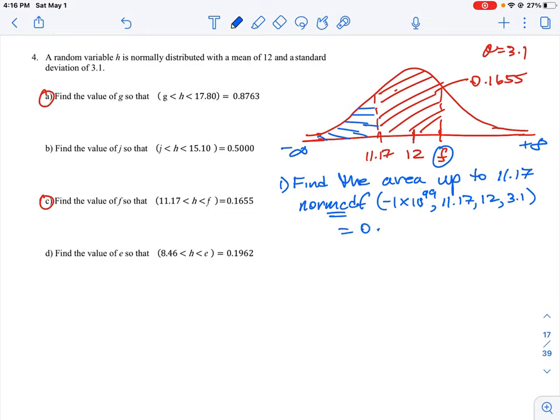Because remember, normCDF is going to give us the percent under that curve. So when we work this out to four decimal spots, it's 0.3944. So if we were to draw the picture here, it's 0.3944—that's the part that's missing.